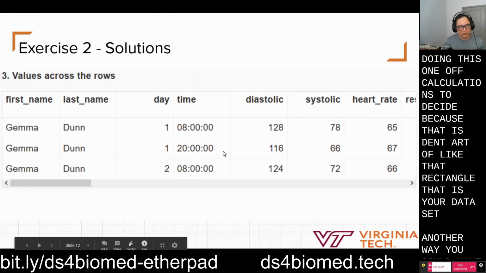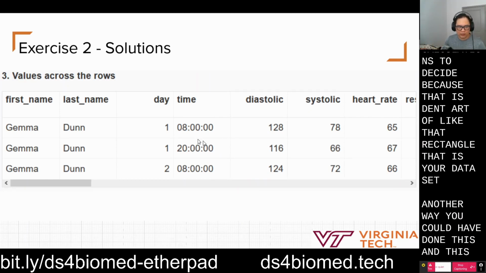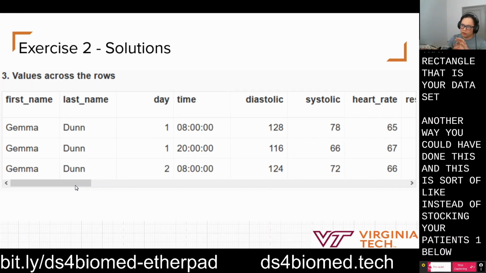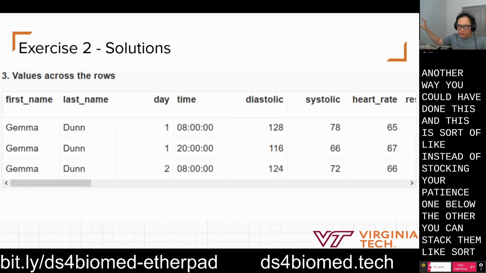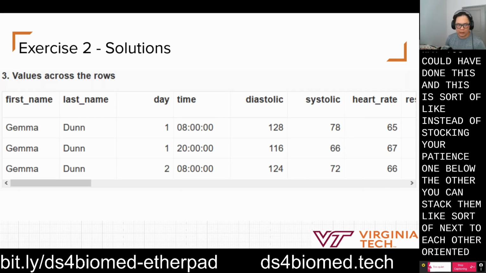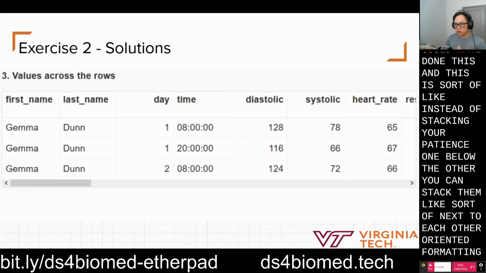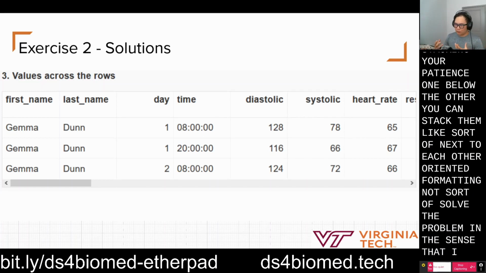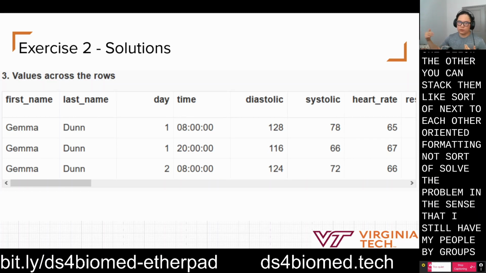So another way you could have done this is, instead of stacking your patients one below the other, you can stack them next to each other, essentially a column-oriented formatting. That solves the problem in the sense that I still have my people by groups.